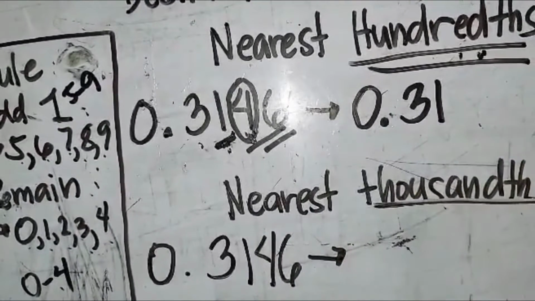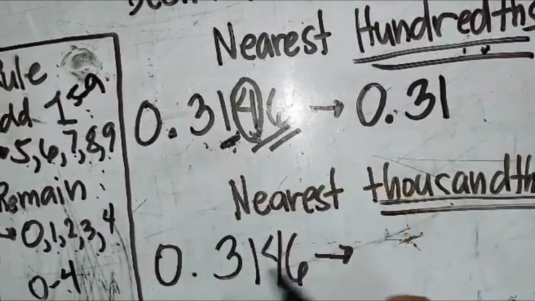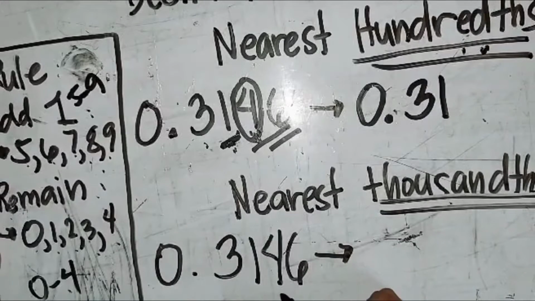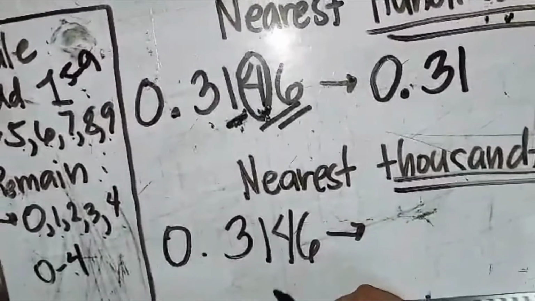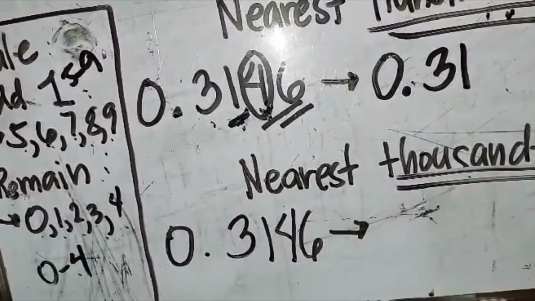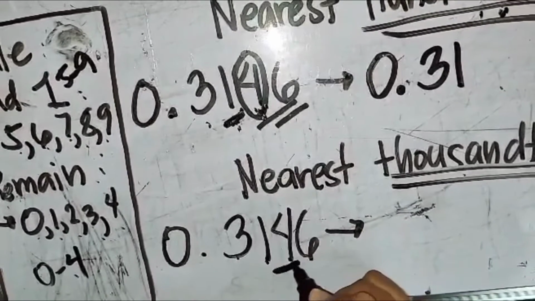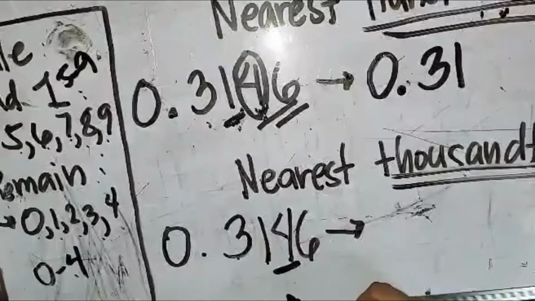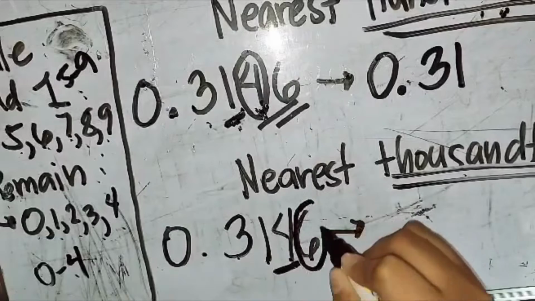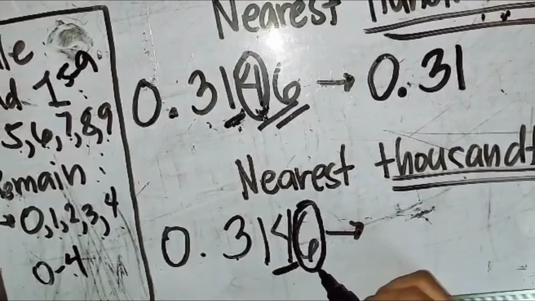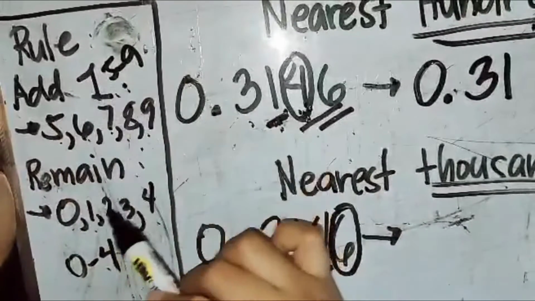Nearest thousandths naman tayo. Okay. So, same example tayo. 3,146 10,000ths. Ganun uli ang gagawin katulad nung kanina. Hanapin nyo yung digit na nasa thousandths place. So, ito ay tenths, hundredths, thousandths. Guhitan nyo uli. So, this time, si 4 naman ang nasa thousandths. Okay. Ano yung katabi na sa kanan? Bibilugan nyo, which is 6. Okay. Pag nabilugan nyo na yung katabi na sa kanan, tingin kayo sa rule. Add 1 ba yan? Or remain?